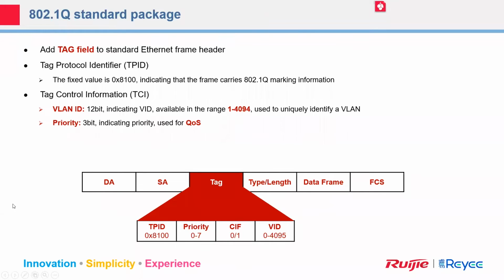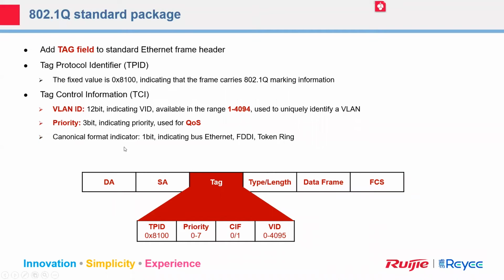Okay. And the second one is the priority. It is 3 bits long. It indicates the priority used for QoS. Maybe in your network, the resources are not enough, so we hope we can forward some traffic as soon as possible or first, like some voice data or some other data traffic, something like this. So we need some information to indicate different priorities. We also can use this part to indicate different resources.